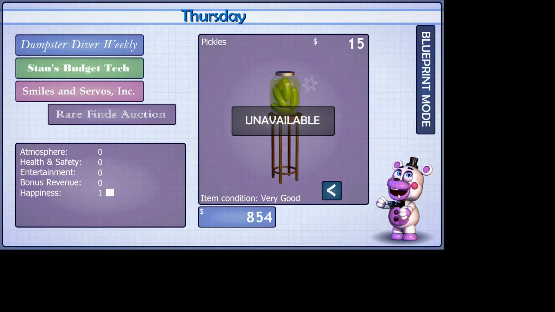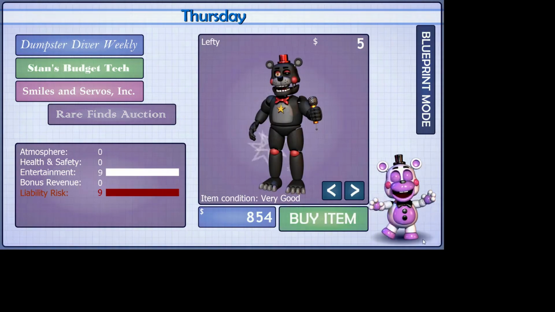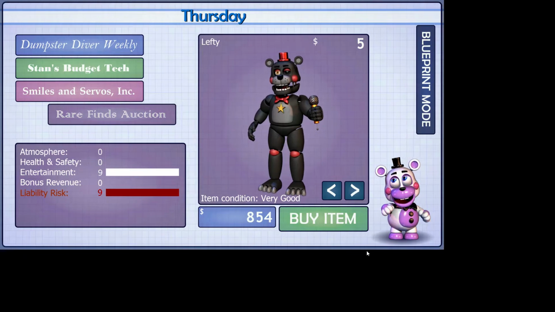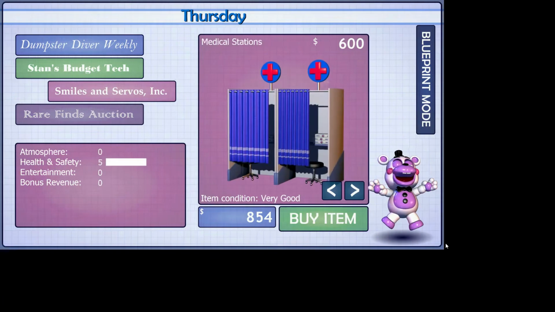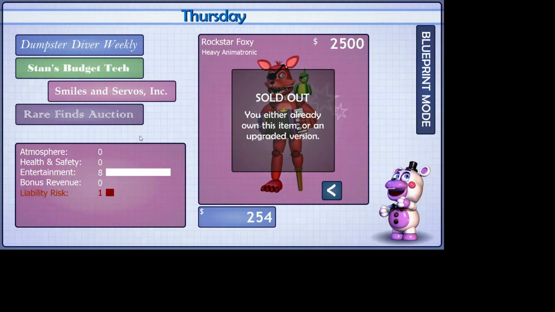I want it! How come the pickles aren't a rare one? But help me. Hi, Thomas. Cheese. It's the puppet inside. I don't even know if I should get Lefty. What? Dude, entertainment is at... what about Rockstar Foxy, huh? I didn't want the stupid bathrooms! But... Oh my gosh, his entertainment is so good.